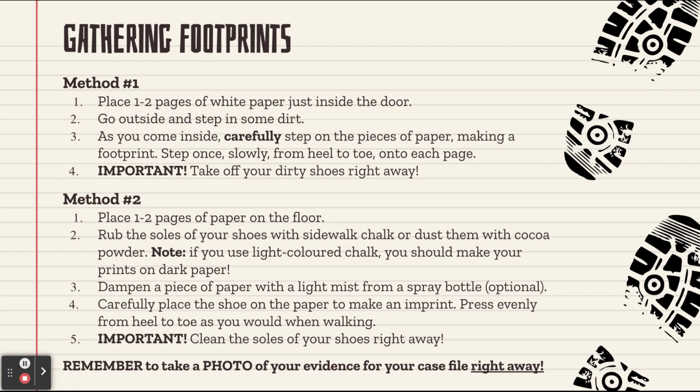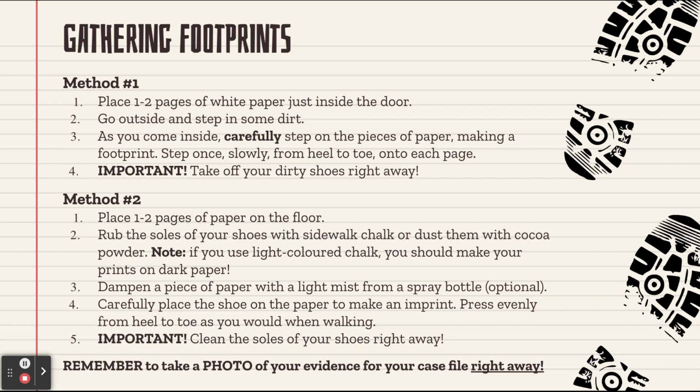Method 2, if you don't want to go outside and step in dirt, again, start by placing 2 pages of paper on the floor. Then rub the soles of your shoes with sidewalk chalk or dust them with cocoa powder. Now, if you're using light colored chalk, you want to make sure that you put your prints on dark paper so that they'll show up.